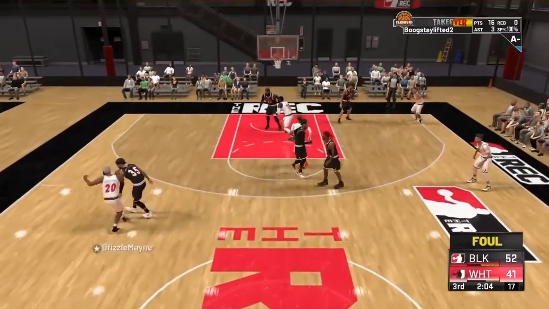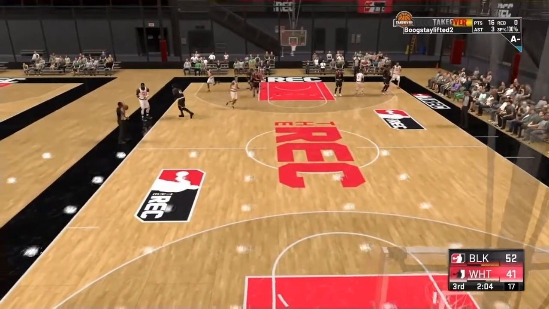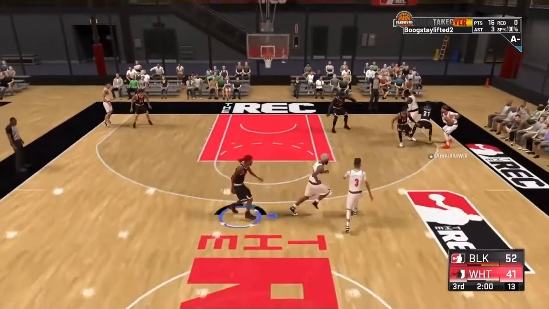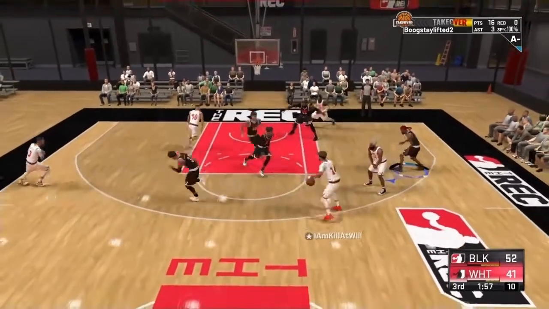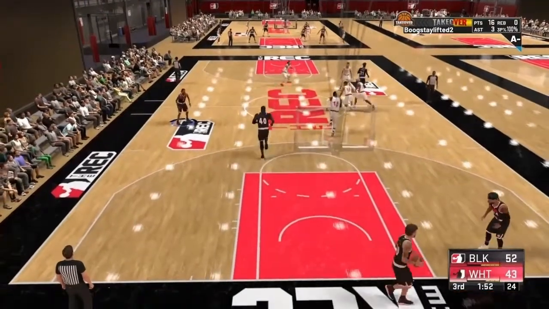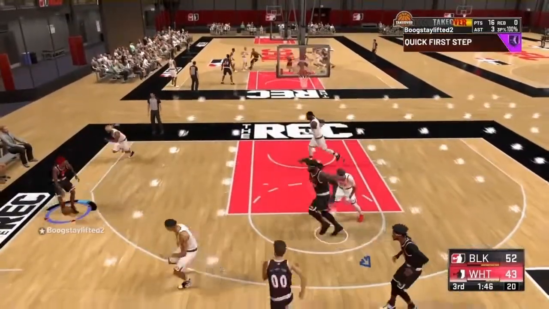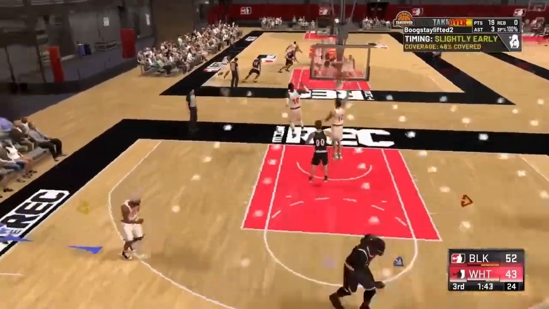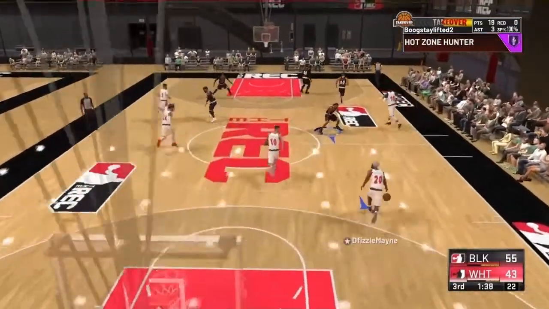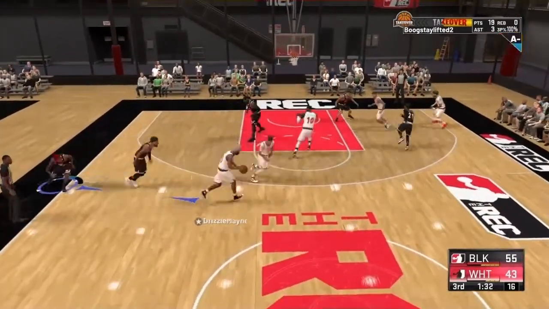Even if y'all not making y'all builds like this, y'all definitely could look at the points where I put everything, because I'm gonna show y'all around areas where you would want to put your badges. So again, the way I made it, you will have at least 11 finishing badges, maybe more. 25 shooting badges, around 20 playmaking, for real. And you probably gonna have around 8 defensive badges the way I made it. Maybe more, maybe less, by a little bit.